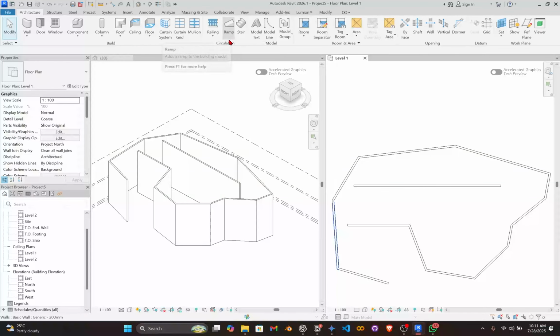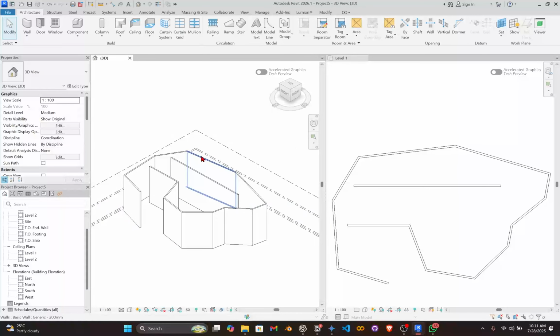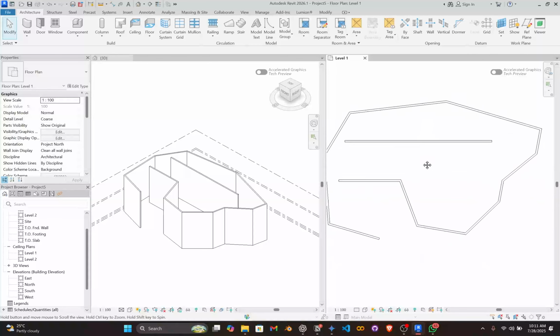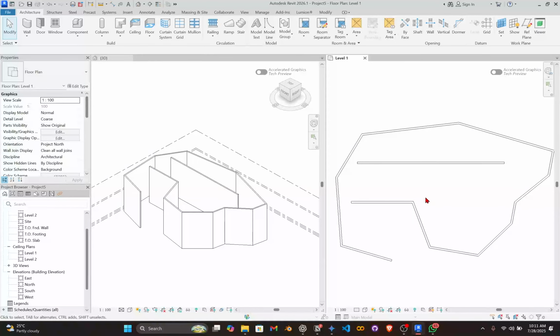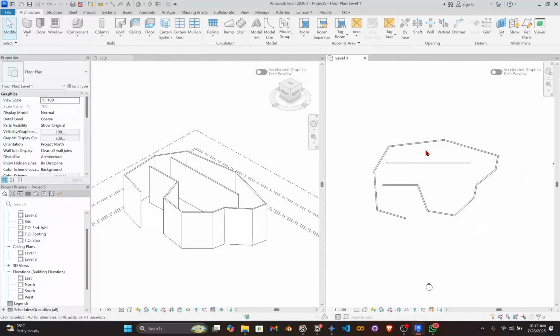I know there are a lot of things that I haven't covered yet, but when we start working on the building, we'll be exposed to all of them. But anyway, when it comes to navigation in Revit, it's almost like how it was in AutoCAD. So to pan in a 2D view or 3D view, you press and hold the middle mouse button and you drag just like that. To zoom in, use the middle mouse button, you scroll in. If you want to zoom out, you scroll out just like that.